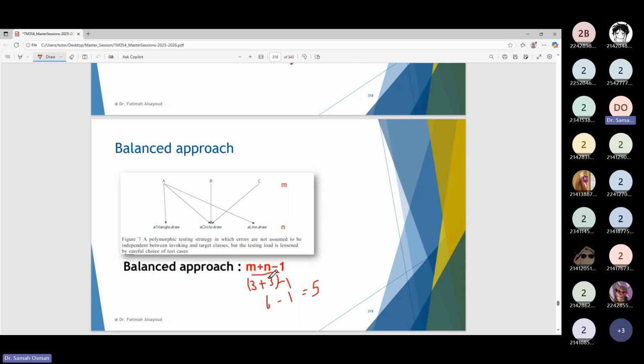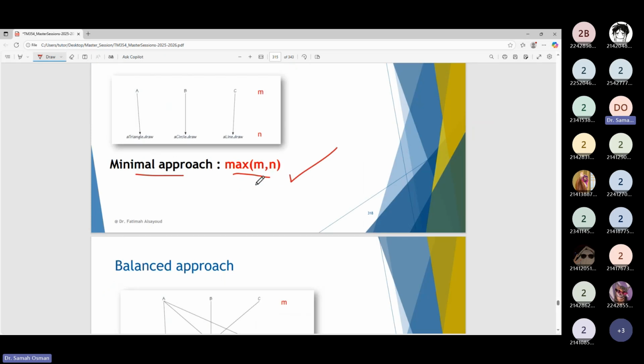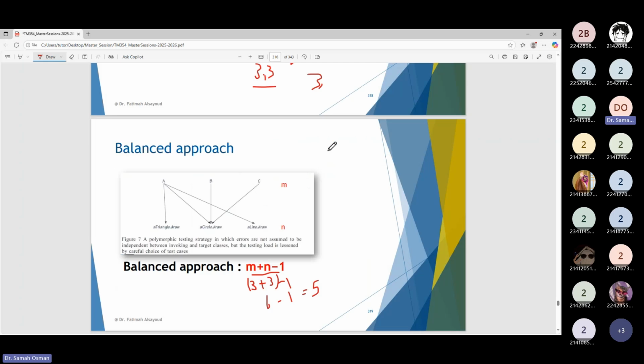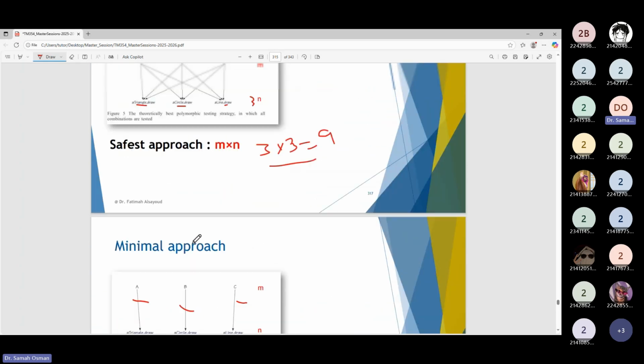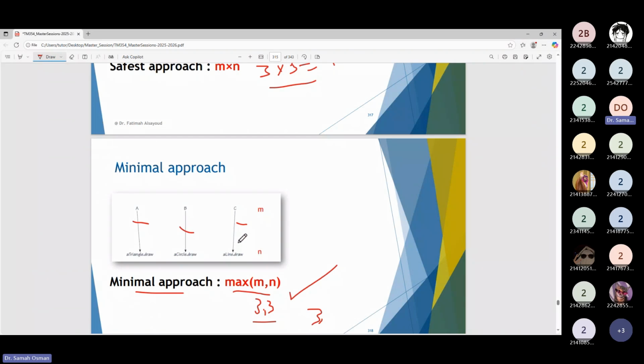So I will go for 5 tests here: 1, 2, 3, 4, 5. Here we take the maximum of 3 and 3, and because they are equal, I will just go for 3 tests: 1, 2, and 3. The balanced approach is safer because I'm checking different things, so we like the balanced approach better than the safety approach and better than the minimal approach.